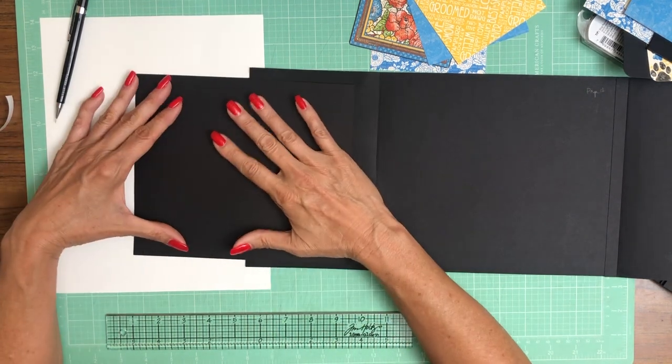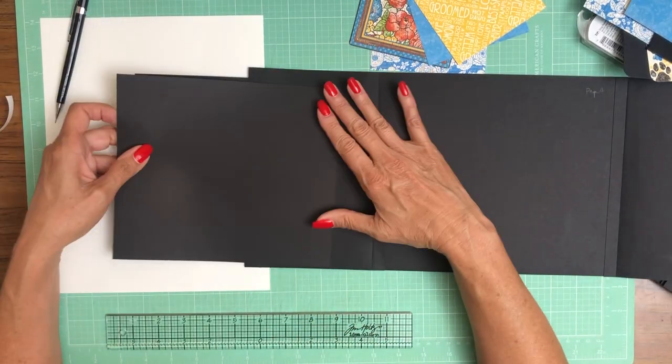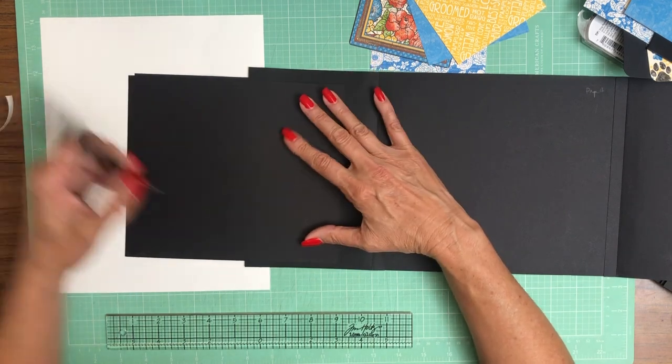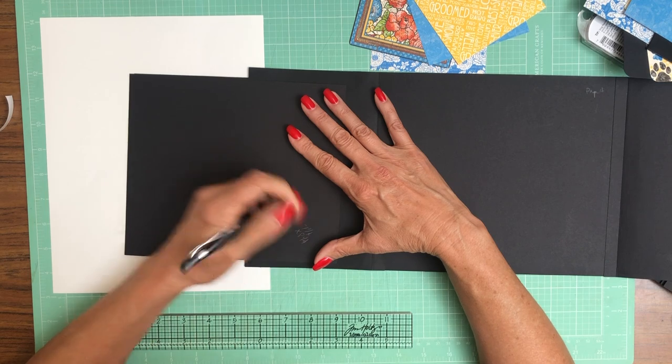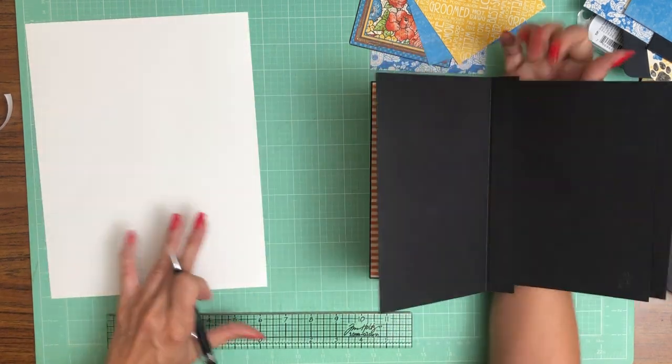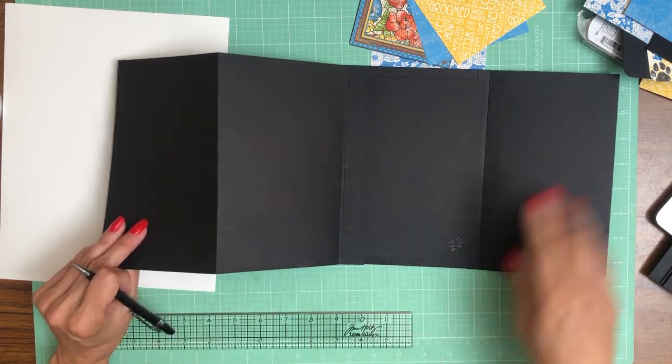Now I'm not going to apply this right now because I want to put my designer paper down here and then layer this. So again, this is 7 1/4 by 8 1/4. And the front piece is 5 1/4 by 7 1/4. 5 1/4 by 7 1/4.